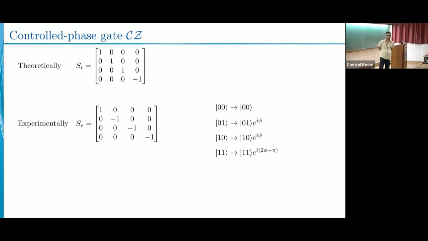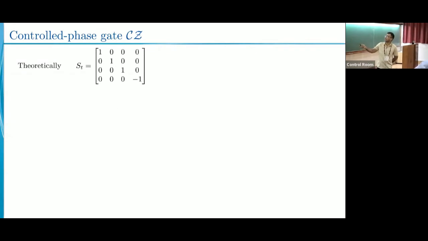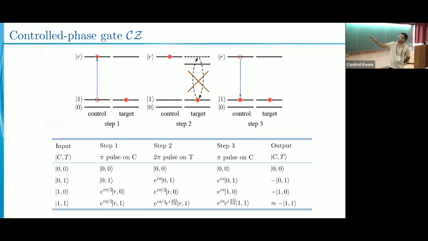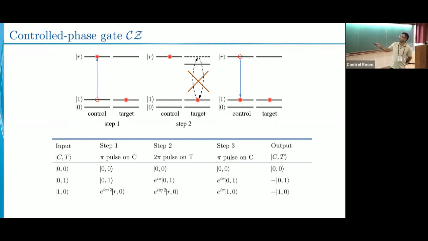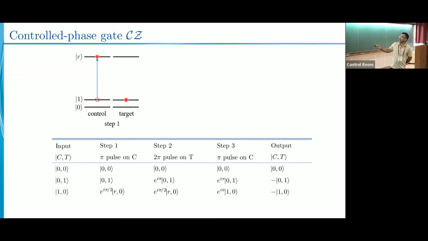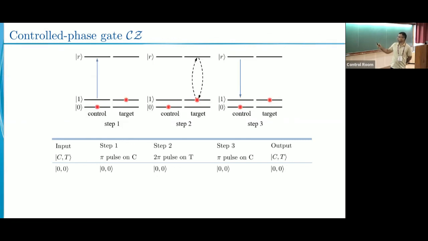Now, any question? Maybe we'll take only one question because we are short of time. In the CNOT gate you just showed, where is the flipping if you had one? No, I was talking about the control Z gate, not the CNOT gate. Before that was the control Z gate. I did not discuss it here, but that was a CNOT gate slide.